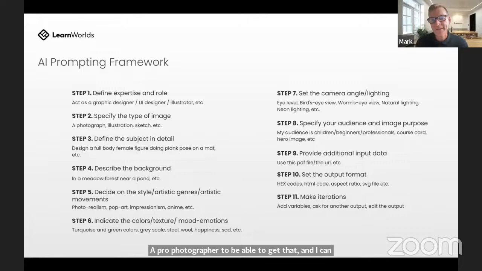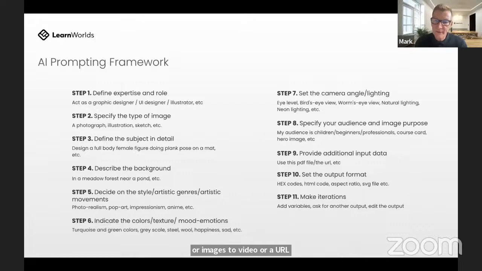And then all the others really are optional, but you can specify the audience if you want to get granular. So if it's for children or professionals. Provide additional input data. Up to some of the models, you can upload files, either images to copy or images to video or a URL.